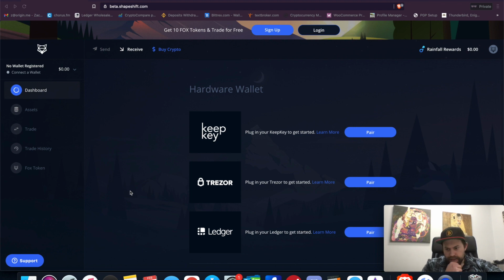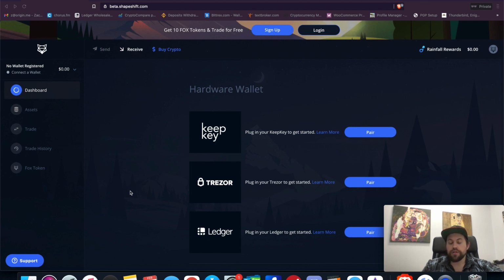Now, in this case, if you want to trade, you're going to need a ShapeShift account and you'll log in. They are doing some promos right now with Fox tokens, which allows you to trade for free, no transaction fees, that kind of thing, which is really cool. So if you like to trade between crypto, but you don't want to relinquish your private keys and give them to the exchange, this is the perfect solution. That's personally how I do my trading: keep everything on a hardware wallet and hook up to this platform.